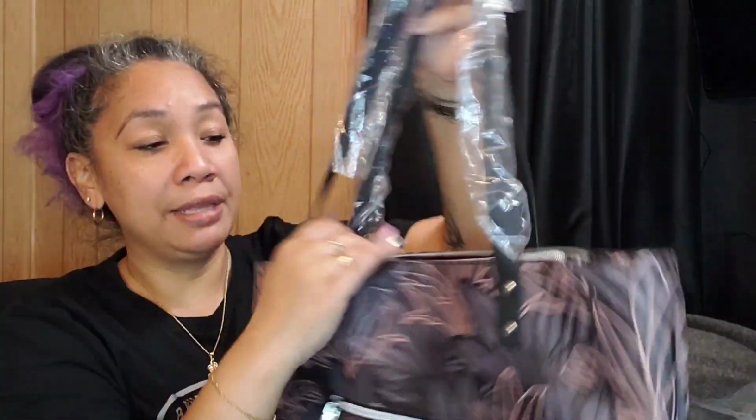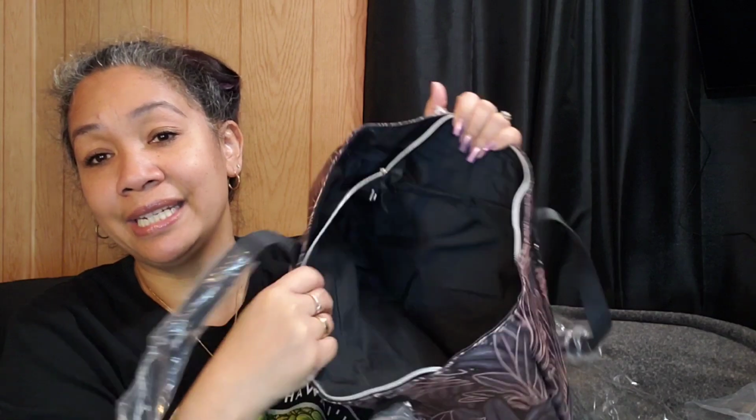It has a zipper, and then there's one slip pocket on the inside and one really big pocket with a zipper. Super lightweight in comparison to some of my others, and this is a floppy bag in comparison to the really structured ones that I do have on my site. So I wanted to kind of see what the quality was like. That's the reason why I order samples for basically everything that I get, even if I have a made to order business model for my apparel and my accessories like bags.